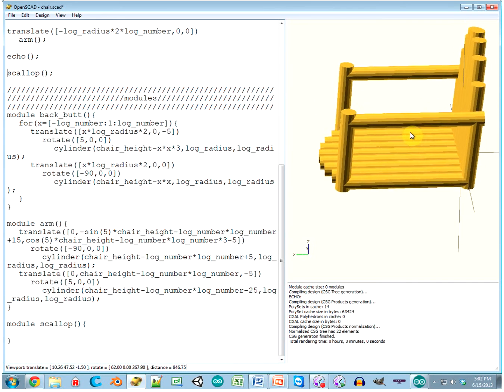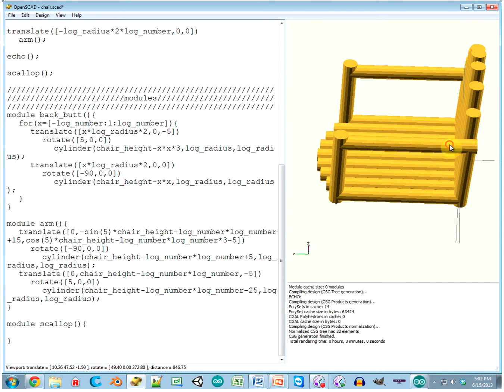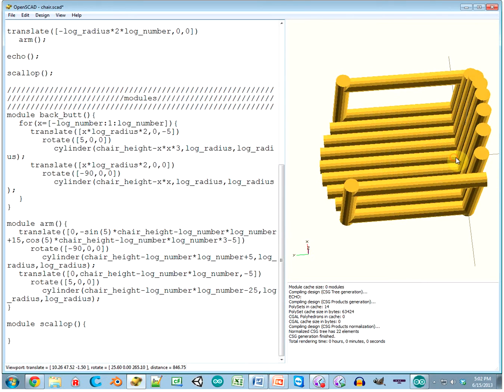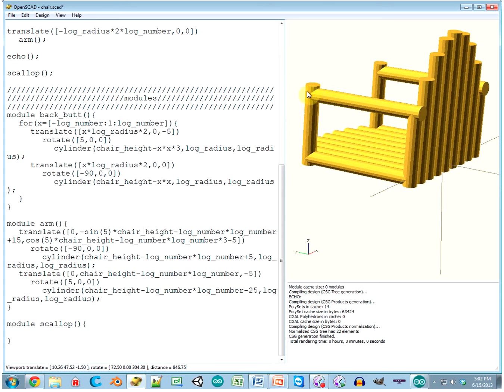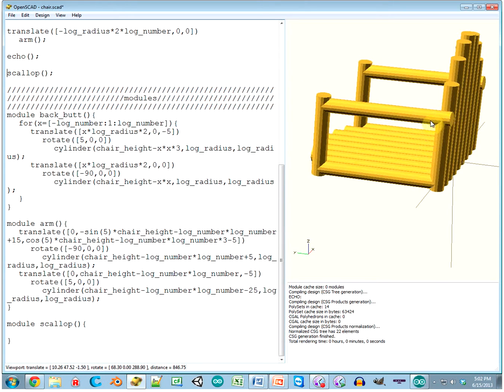Let's bring back the chair real quick. The point of this module is to difference it from these modules so we get a stylistic effect, just adding prettiness to this. I'm thinking we'll start with a scallop, which we can do by just differencing a bunch of spheres from these arms, but we don't want any more spheres than it takes to get a scallop on this arm. So we can do that by putting in a floor.